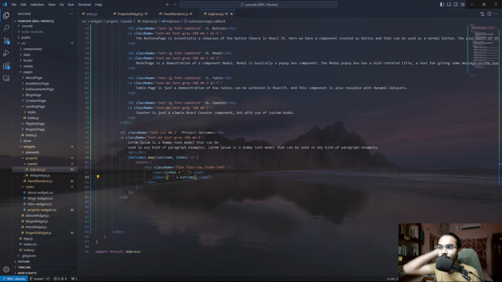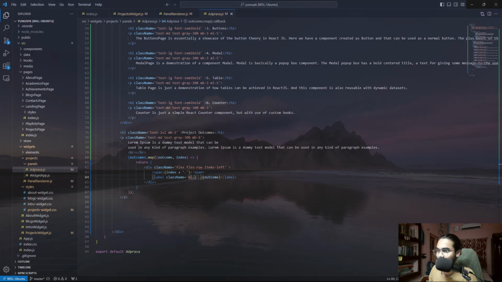Oops. Why are you not having the space? Okay, we can just have a margin or something, right? Margin left of 2.